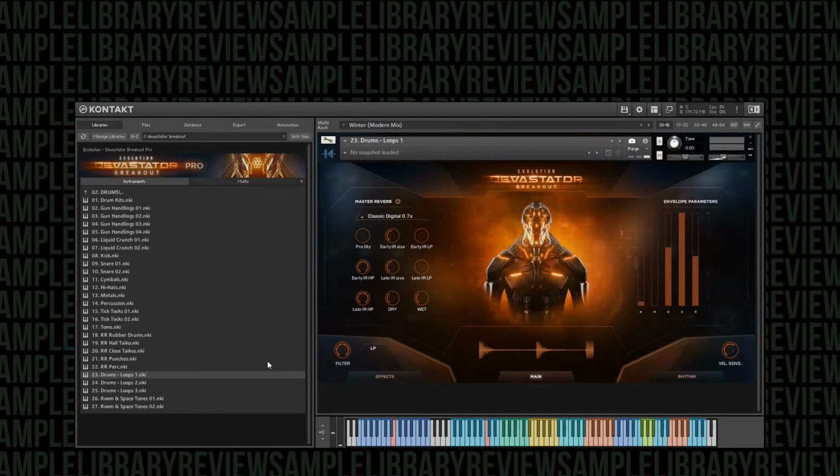So you can see these color codes represent different instruments. So you can layer these, and even though they are loops, because you can layer them, you can come up with completely new loops other than what the sample content would present on the surface. So just to give you an example, I'm just going to mess around a little bit and show you how easy it is to create a brand new loop.